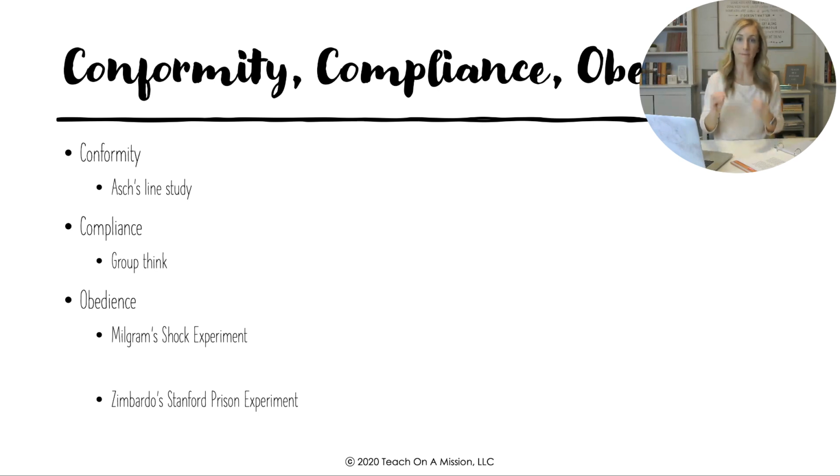And then this is the next one that you need for skill 3, understanding conformity, compliance, obedience, and the 3 big studies. Conformity, which is simply doing things because the group does. In Asch's line study, there were 9 confederates in the room and the 10th person was a participant. And something like 62% of them conformed to what they knew was the wrong answer. Conformity is powerful.